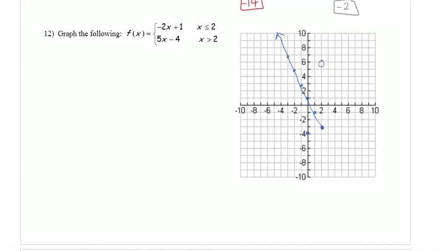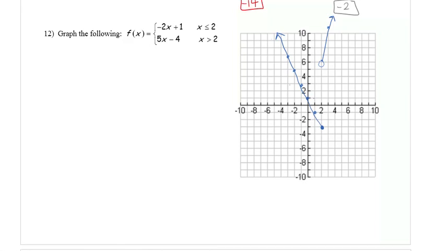I'm going to put an open circle there because I know it's only when x is greater than 2. So that's going to be my starting point. And then 1, 2, 3, 4. Oop, I ran out of room. I'll just make one. Okay, so this part of the graph is going to be going off that way. And I'm just going to erase that y-intercept I graphed before because technically I don't need that there.